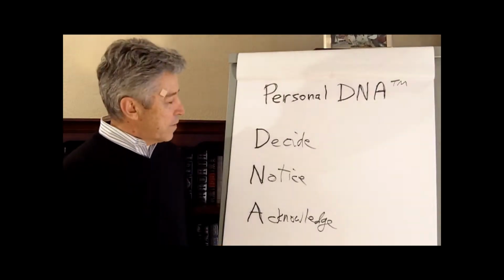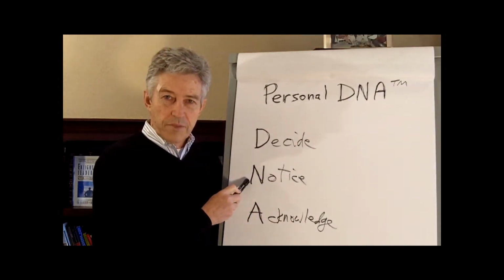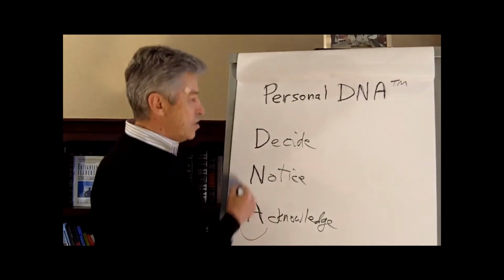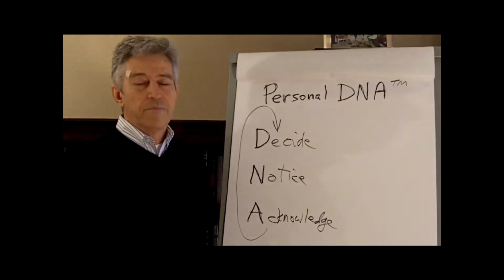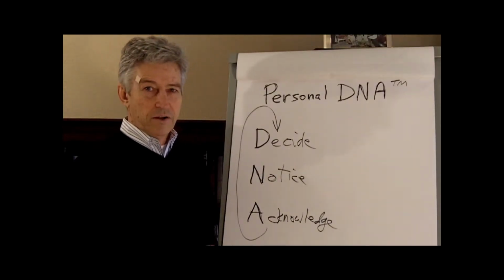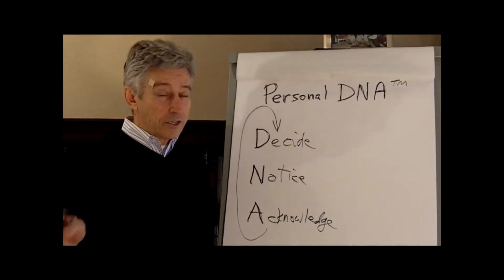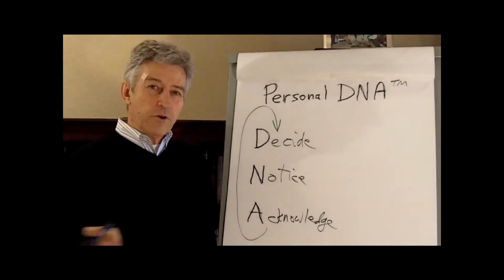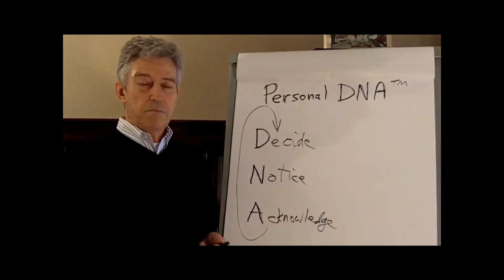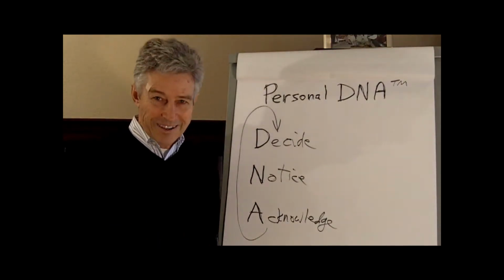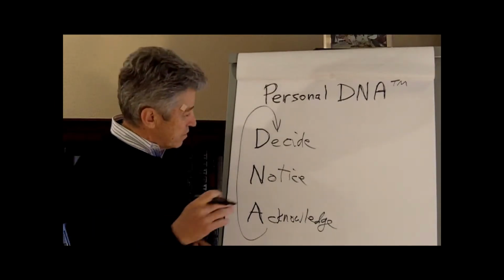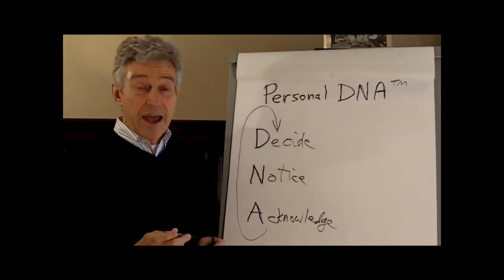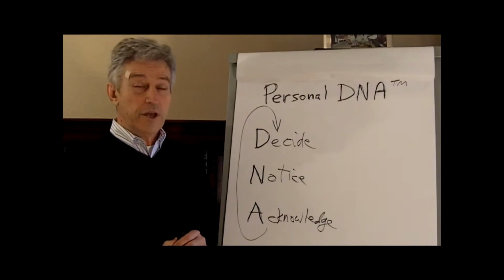So what do we start doing? Automatically we start looking for indications that it's true. And when we find that it's true, what do we do? We acknowledge it. We say, see there, I knew that person was a jerk. And what does it do? It reinforces our decision. Now, by the way, it may have been a week before they were acting like a jerk again, and therefore we saw that jerky behavior and we were able to notice. And in that week, there had been many other things that they did, many behaviors that suggested they're not a jerk. And yet, what do we home in on? We home in on what supports our decision. And notice, this decision is absolutely a choice that we have to make.